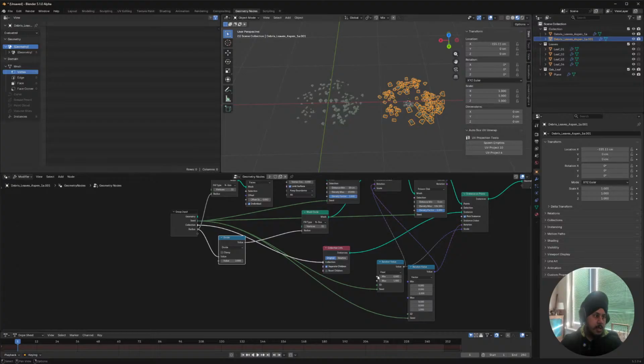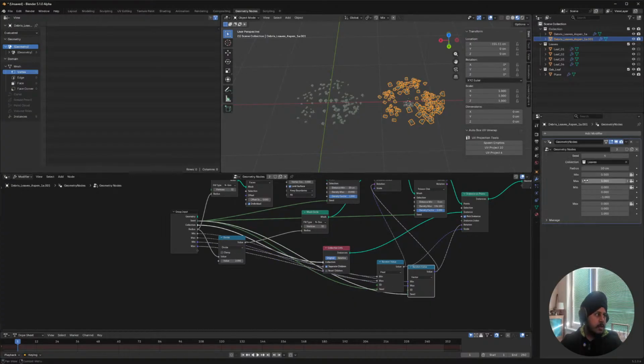And we can say this is the minimum scale, maximum scale, and we can keep the rotation also, which, again to make it simple, we can do minimum and maximum.